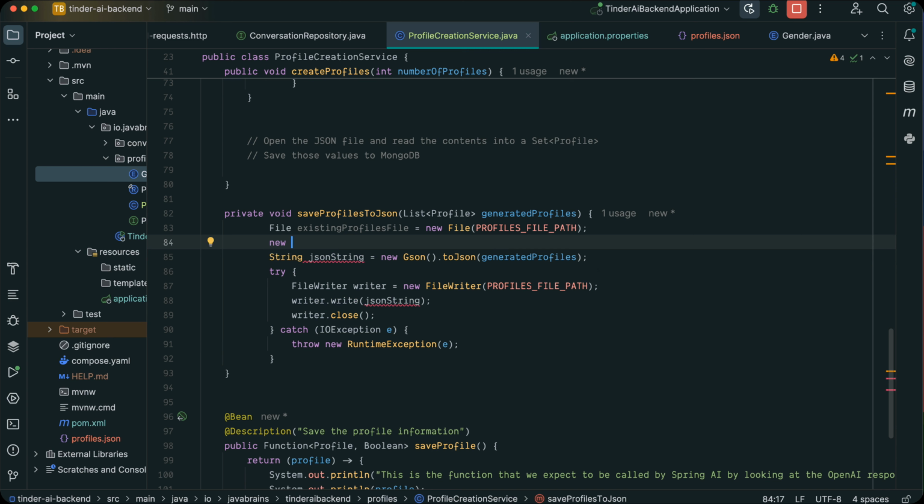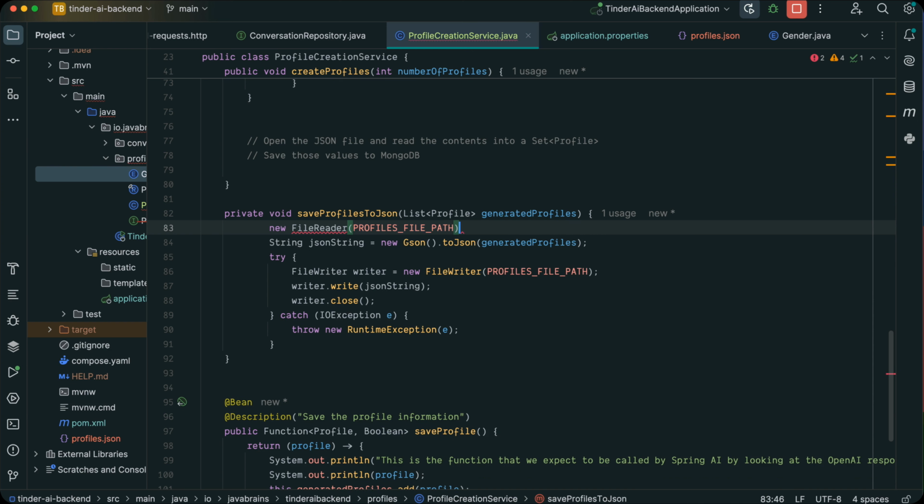All right, I'm going to say new file reader to read this file. Actually, I don't even need this. I'm basically going to do profiles file path. I need a file reader, right? Import this. And I think I'm going to have to catch the exception. I'm going to use add exception to the existing one.